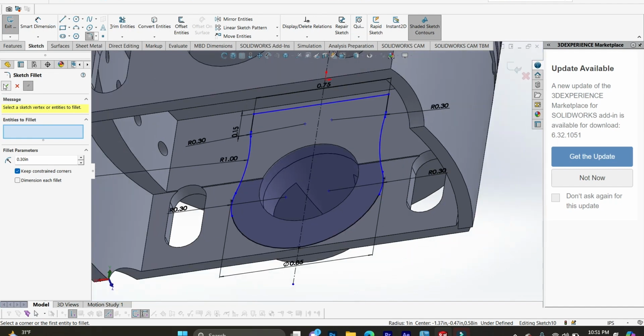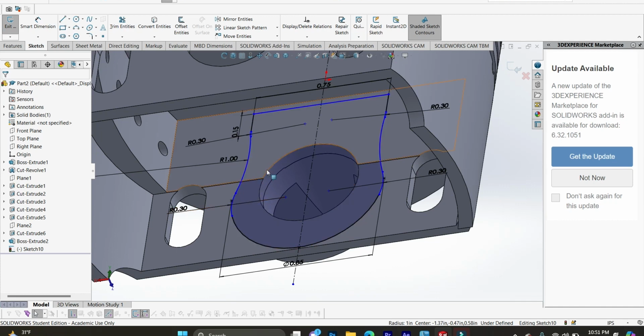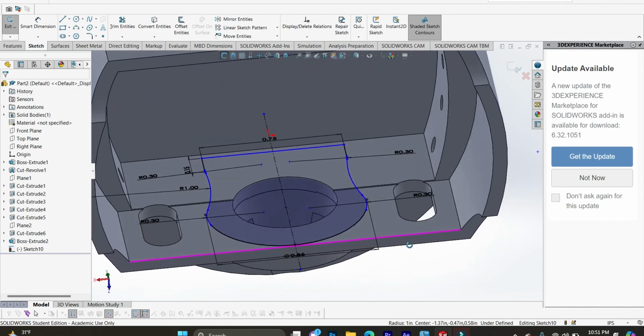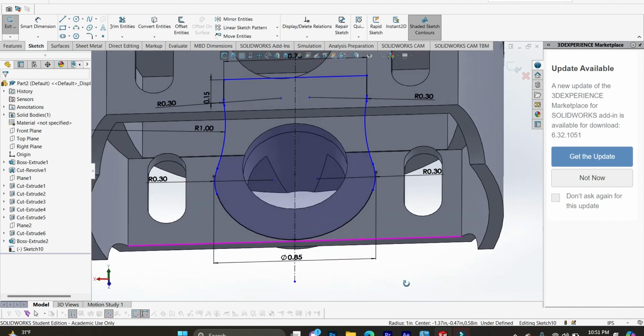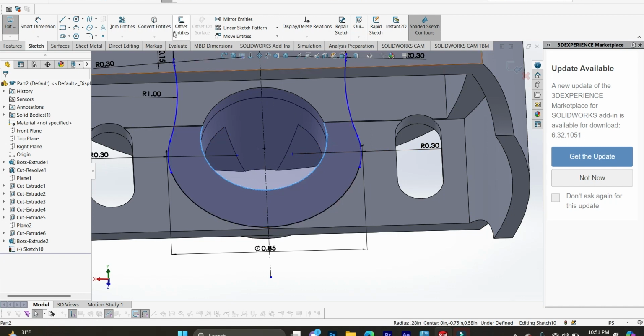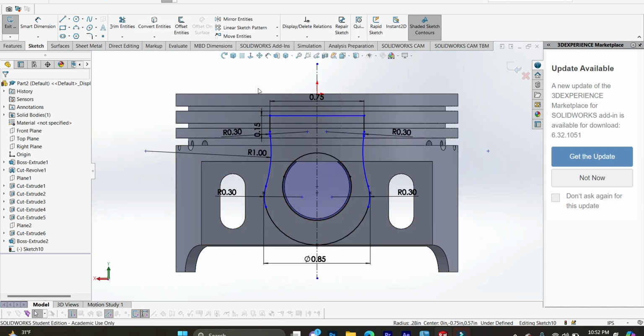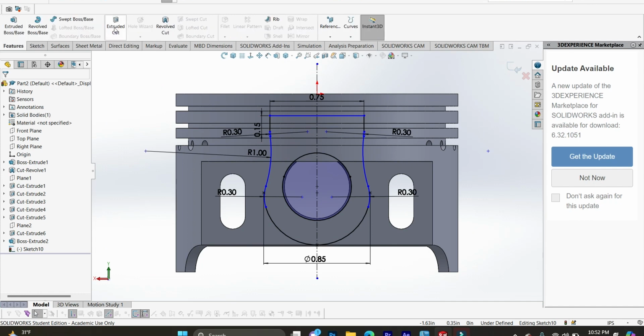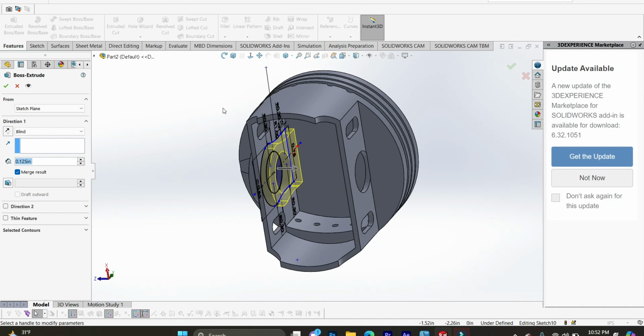Oh, close the sketch fillet tool, and then convert this one, normal view, and now go to extruded boss, has an extrusion of 0.220, enter.